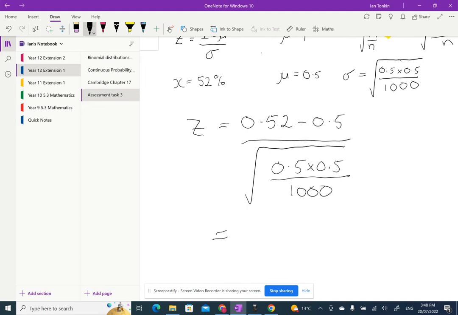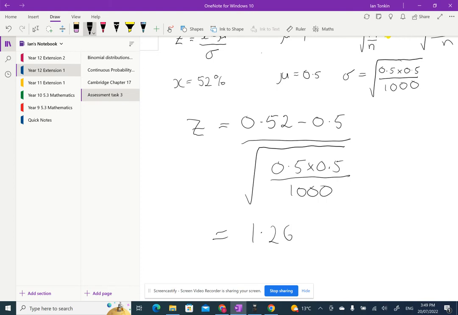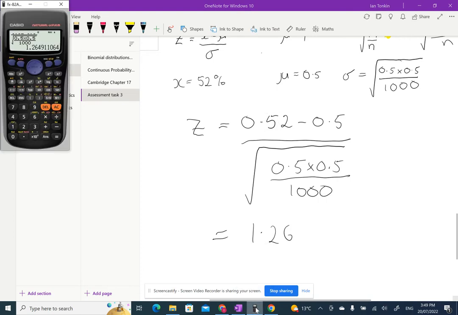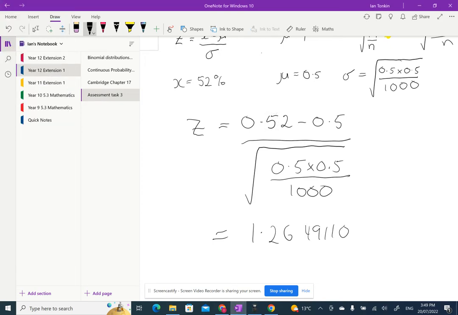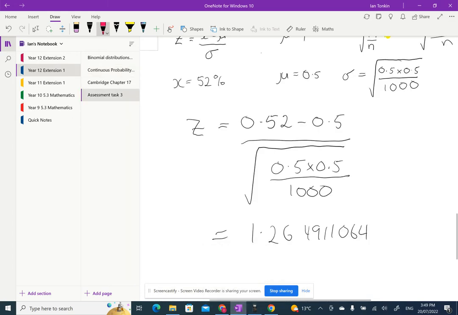So my Z-score, that's the first part. And if I grab my calculator, it's 0.52 minus 0.5 over the square root of 0.25 over 1,000. And I get 1.26491164. And now I go to my approximation tables, and I'm looking for 1.26.